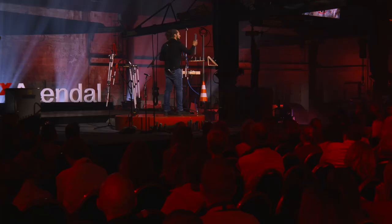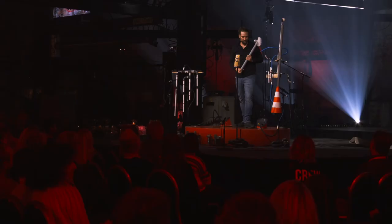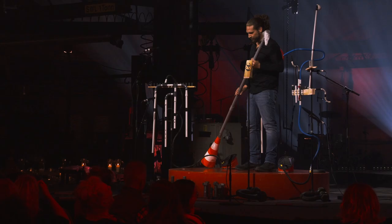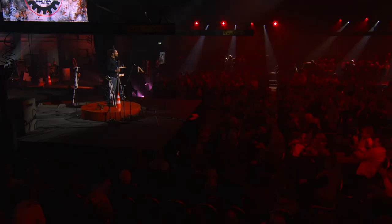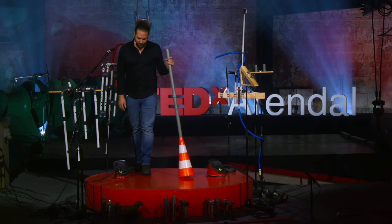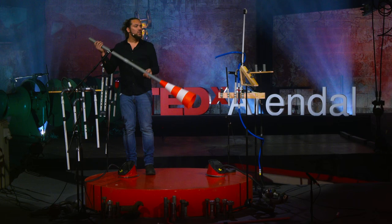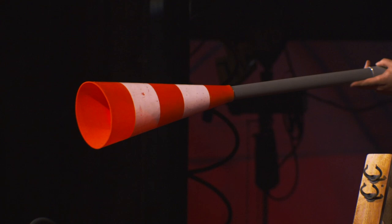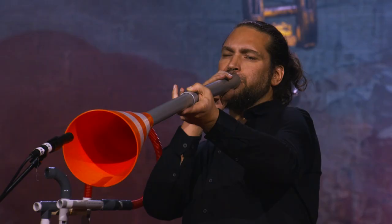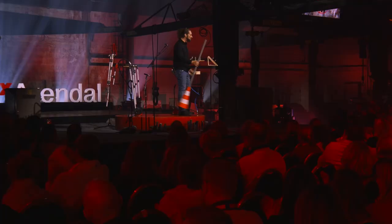And with an extension, I can go from car to truck. And from truck to boat. And if you take this part alone, it can also be a pretty cool didgeridoo. That will be the second part of my orchestra.